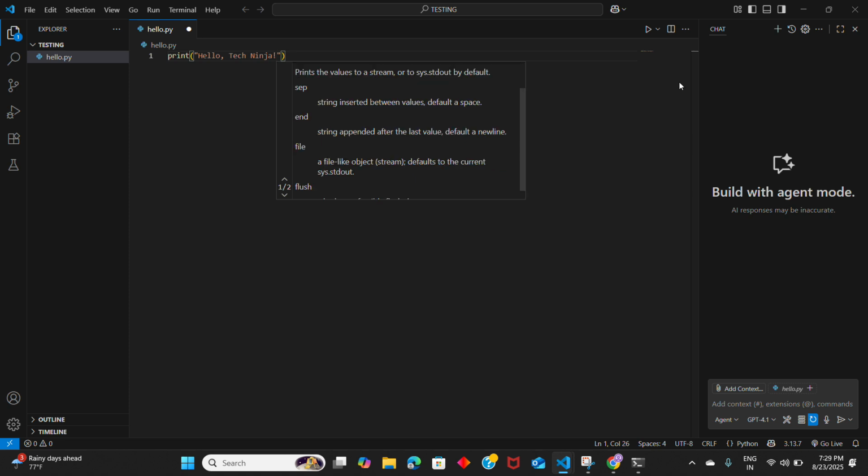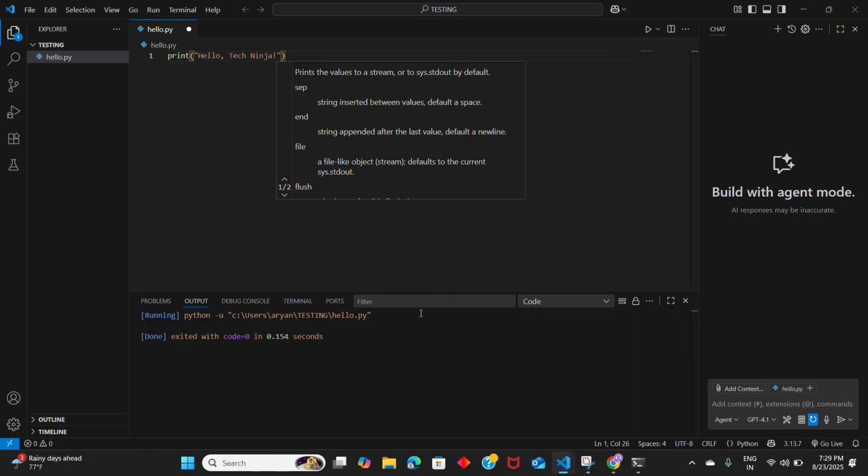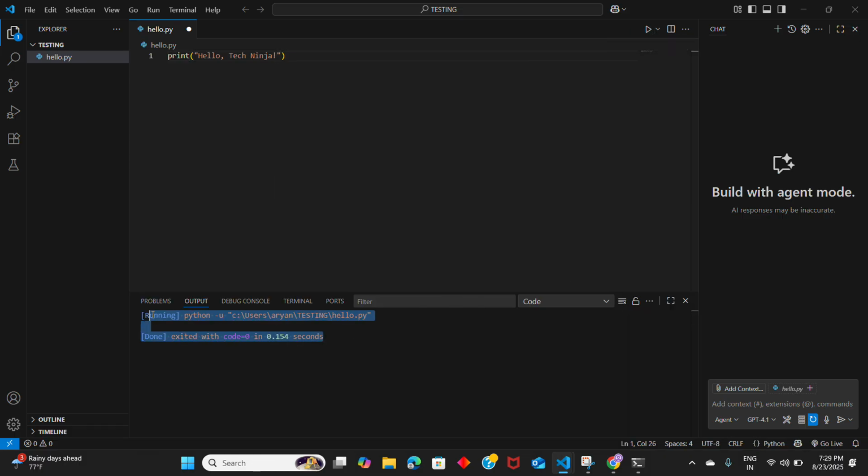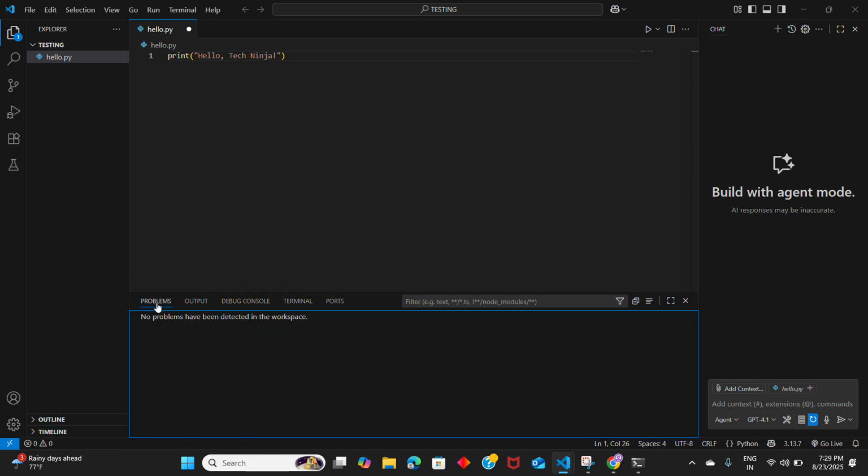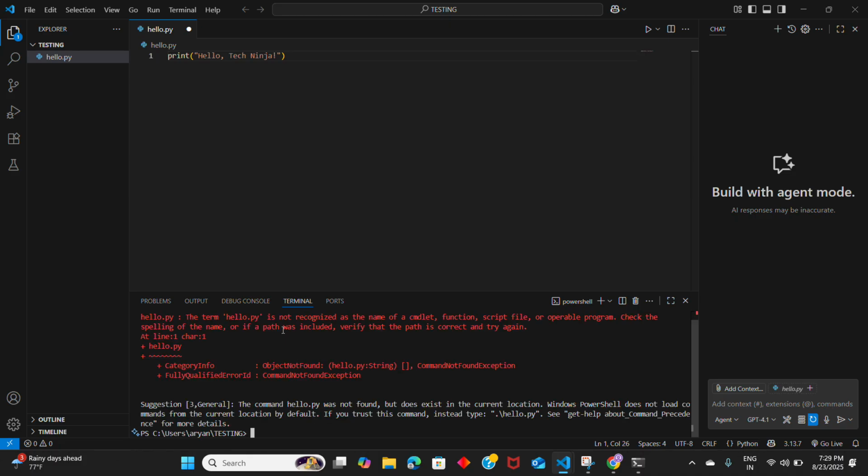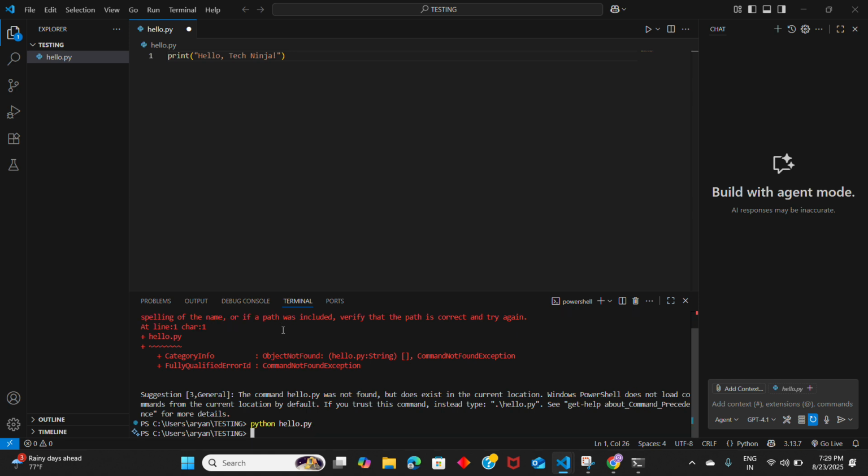Now to run the code, you have to go to the top right corner and select this one, Run Code.